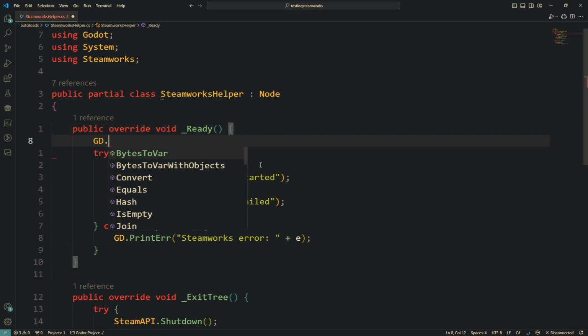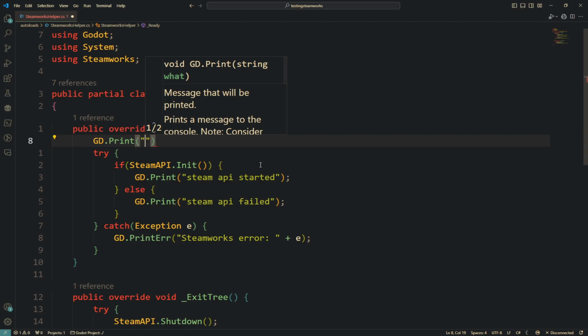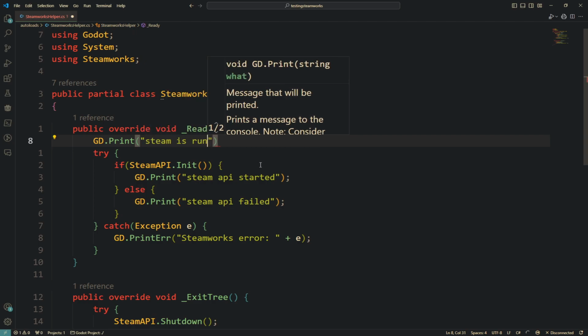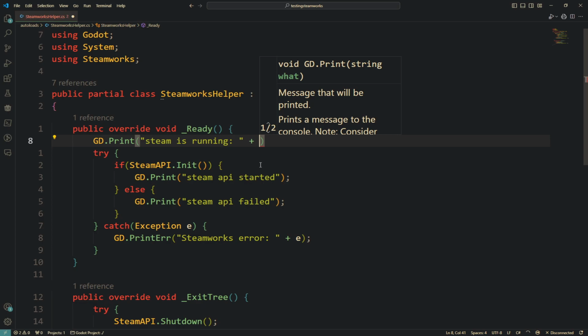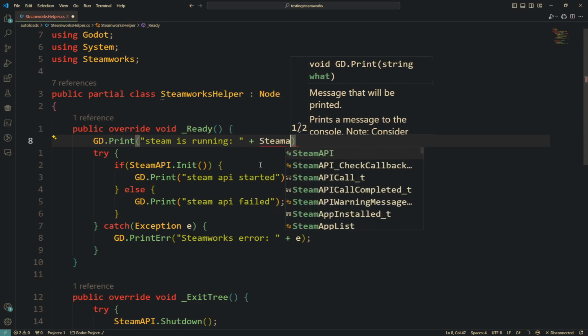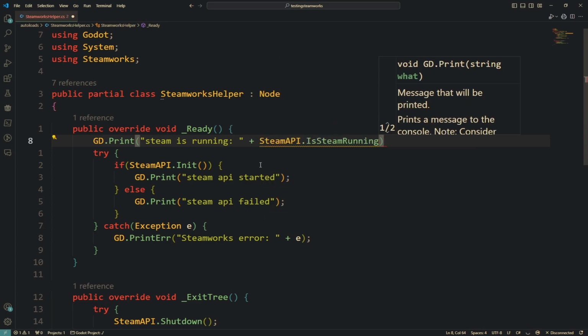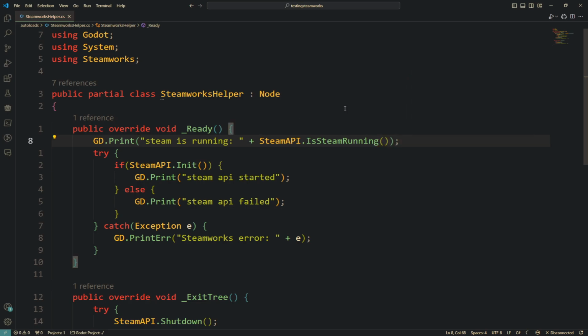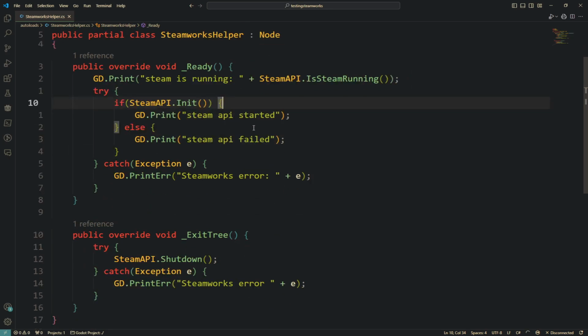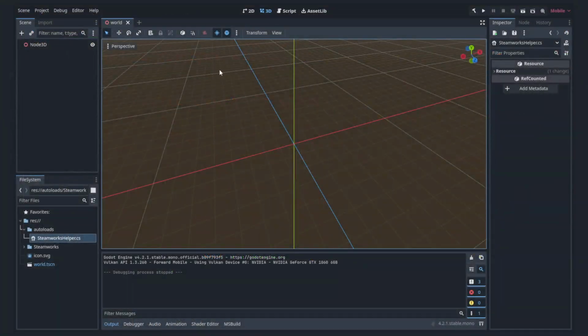One thing we can add is checking if Steam's running, because that is a common error to make. Other than that, we can go back to Godot.